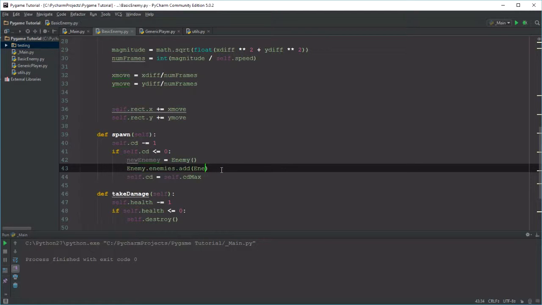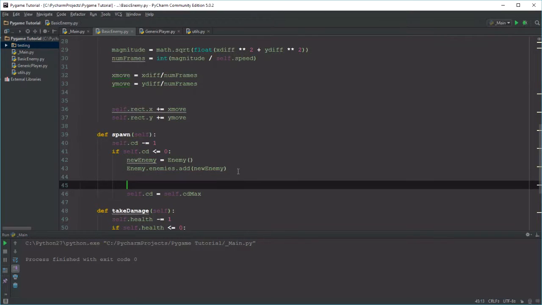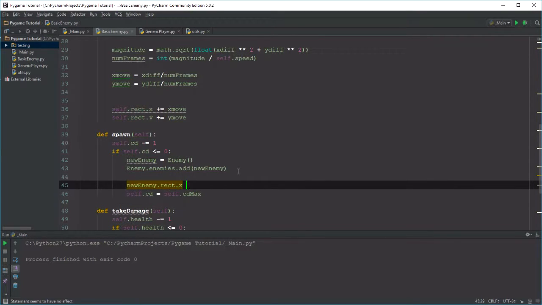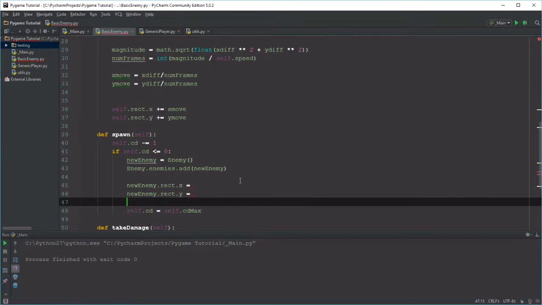We're going to add the new enemy. And this is where we're going to set the different things. So we can say new_enemy.rect.x equals something. New_enemy.rect.y equals something. But we don't know what these somethings are just yet.